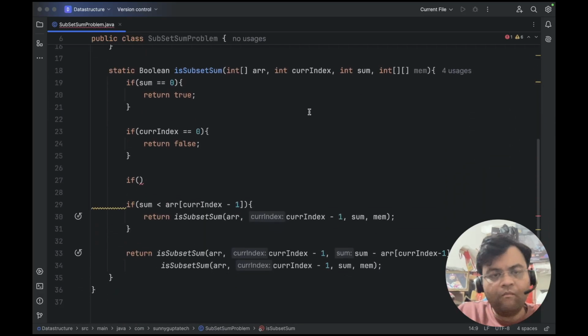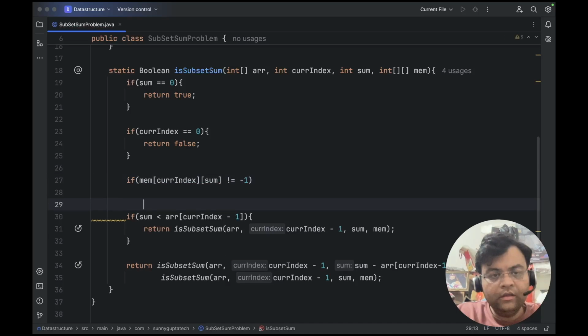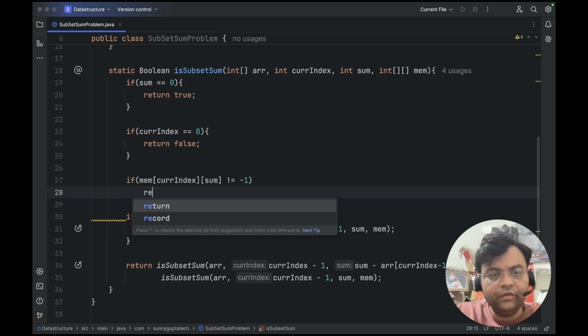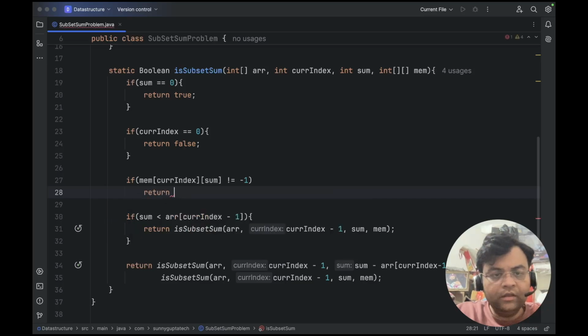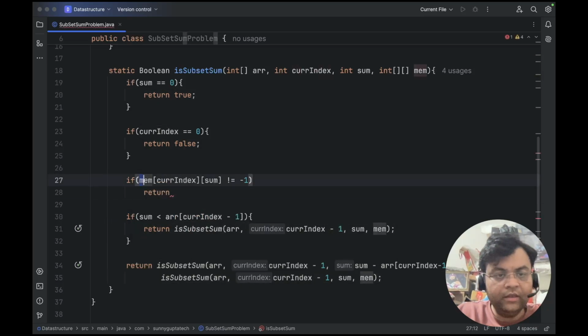And now you can check, what is the current index? If your current index and the sum entry is not equal to -1, then you return this thing.